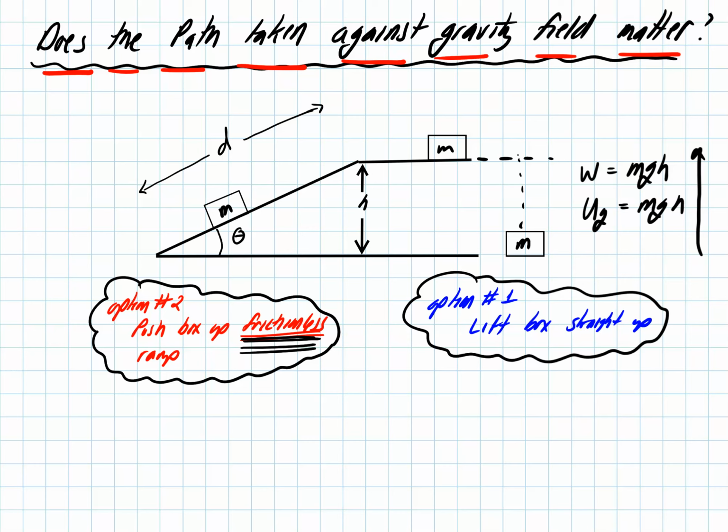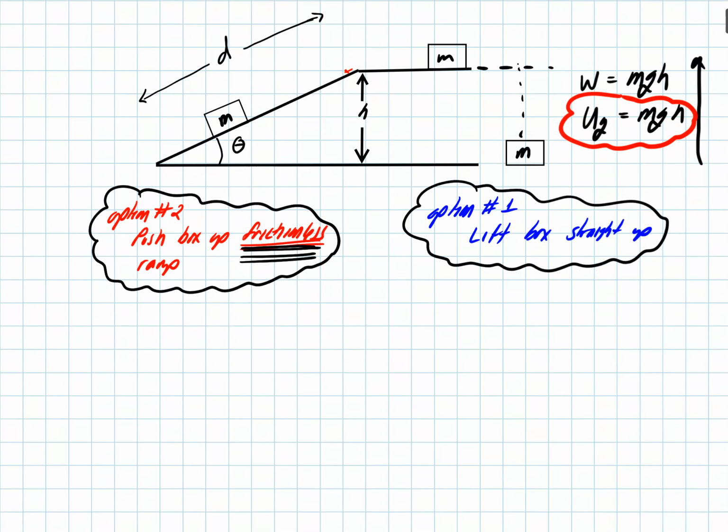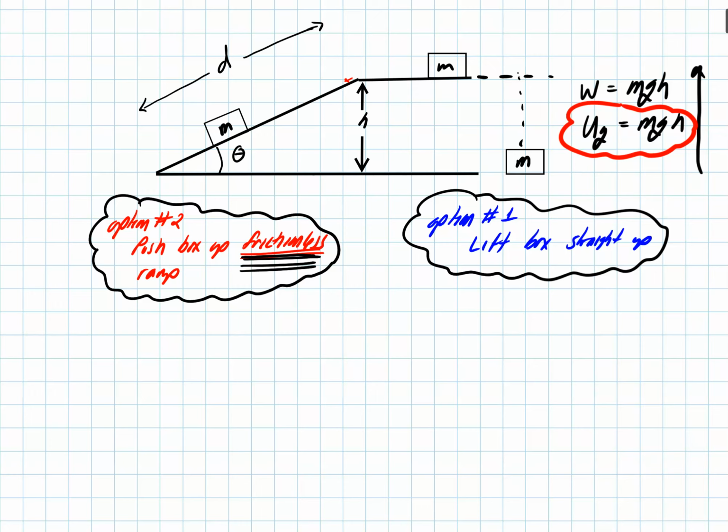Okay, well, will the amount of potential energy change because we're now going up essentially on an indirect path against gravity? And the answer is, let's find out. So in this case, you are still going to exert a force, and now you're going to exert that force through some distance d. It's not going to be h. This is h. It's going to be the distance of the ramp. And your force is going to be less than the gravity force. Let's see, what is that gravity force going to be?